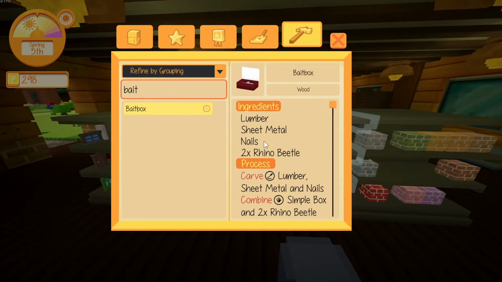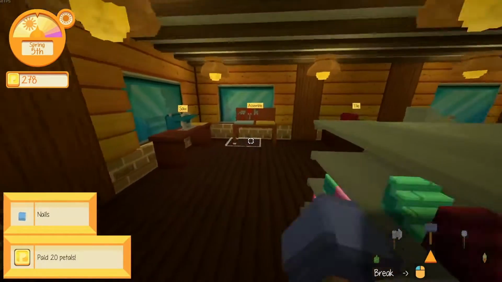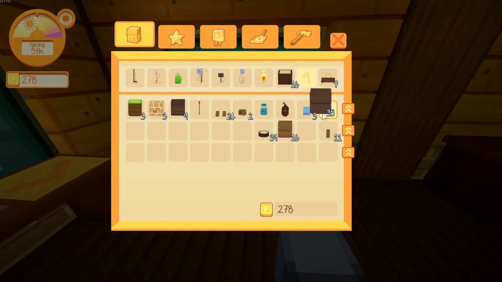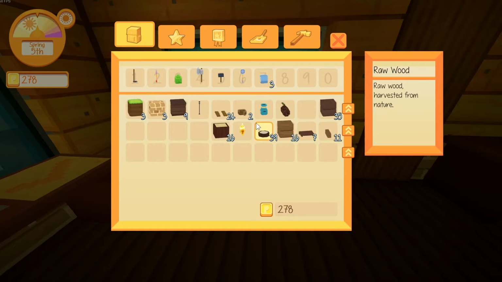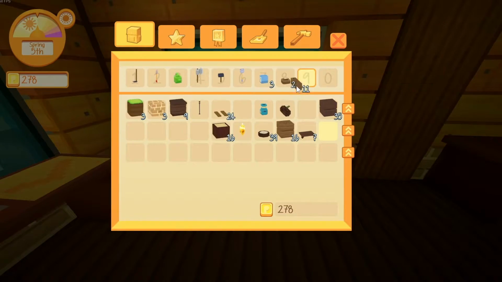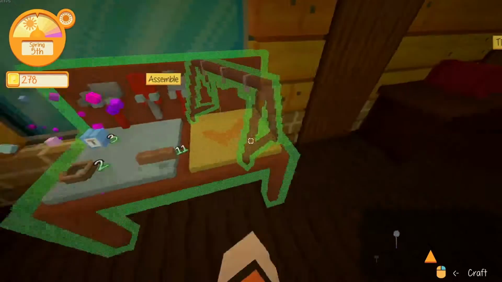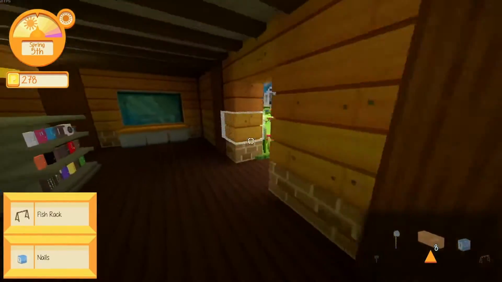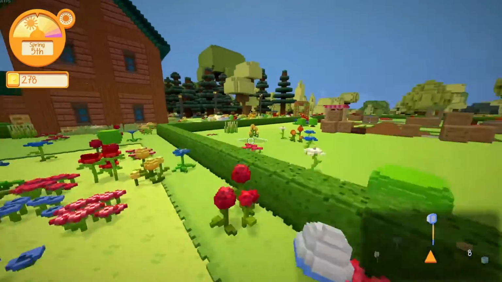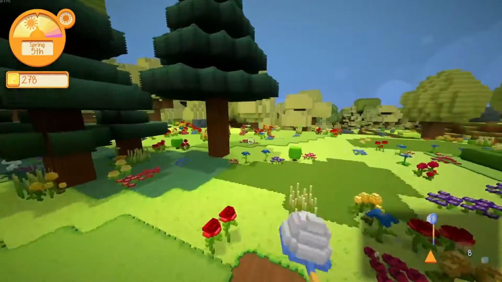Bait. So I'm gonna need sheet metal and nails. Alright. Cool. I need 1 more rhino beetle, though. So... there we go. Let's go ahead and build the stuff that we need. Where is it? Okay, so we have nails. We have rope, and we have lumber. There we go. We have the fish rack, so all we need is to find us a rhino beetle. I should have known to keep that one. I have one, I just need one more.